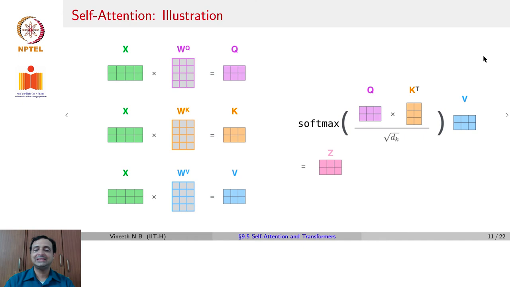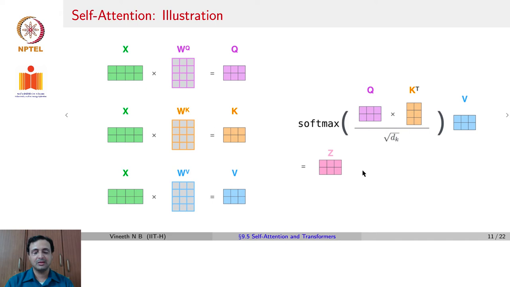What do we do with these Zs? Before we go there, let's try to summarize our discussion so far. So you have your input embedding X. You see two rows in X here corresponding to vector representations for two words, thinking and machines, in this particular case. Then you have the matrices WQ, WK, and WV. Those are learnable weights. And when you multiply X and that weight matrix, you get Q, K, and V. Then you do a dot product between Q and K, scale it by the root of the dimension of the K vector, do a softmax on it, multiply with the V vector, and that gives you your Z vector for each of your words in the input sequence.